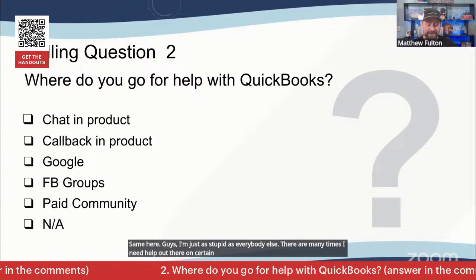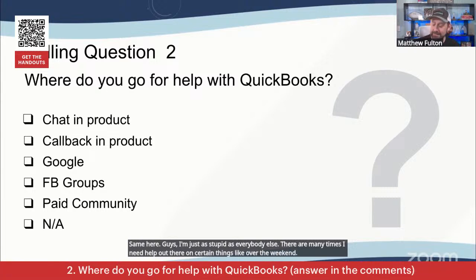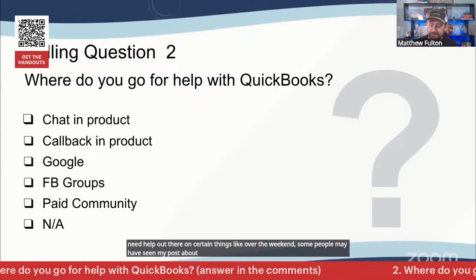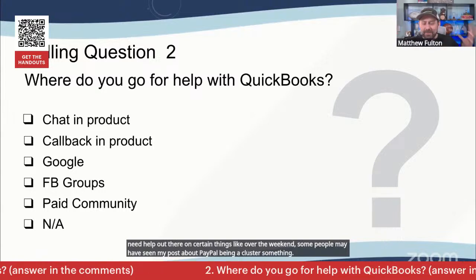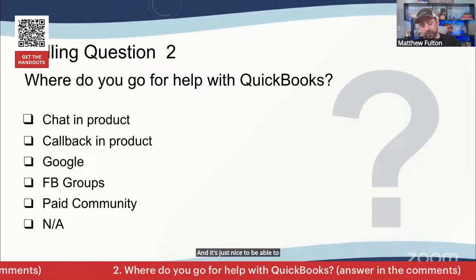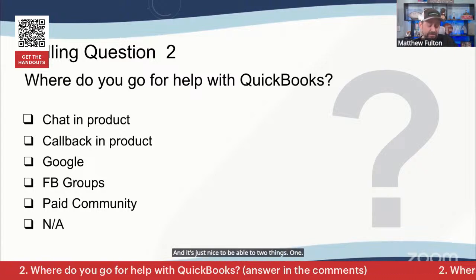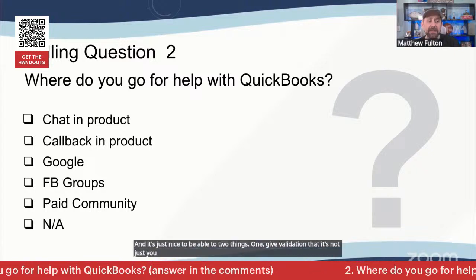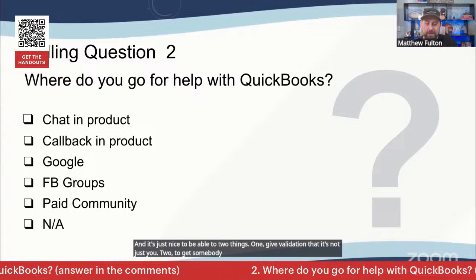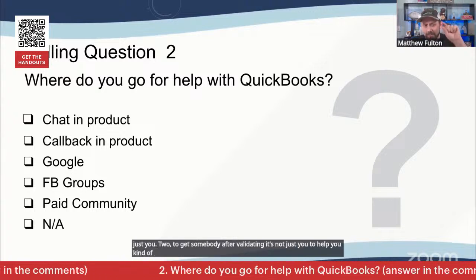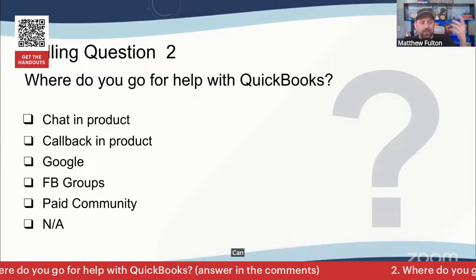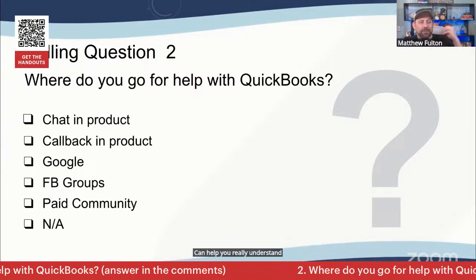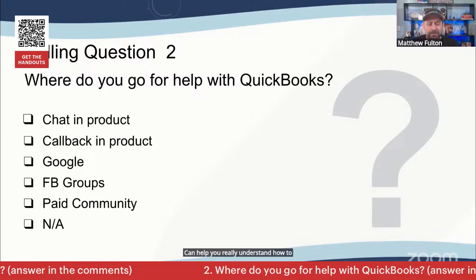Like over the weekend, some people may have seen my post about PayPal being a cluster something. And it's just nice to be able to do two things. One, give validation that it's not just you. Two, after validating it's not just you, to get somebody to help you, like, have you thought about looking at it this way? Because just one little question can help you really understand how to fix it, get past it.